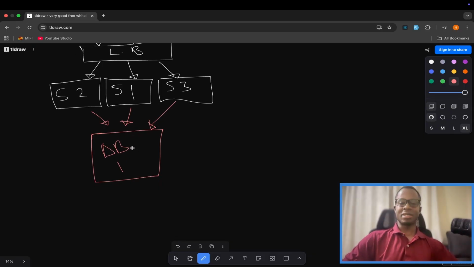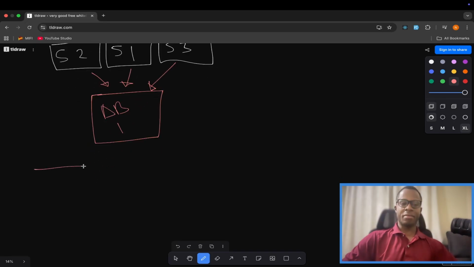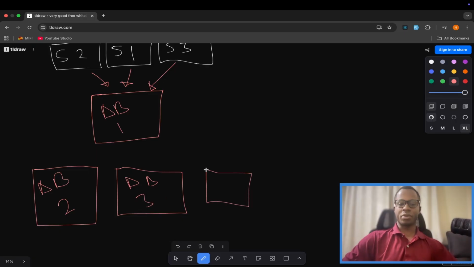When this database receives these write requests, we can have other databases that would be database 2, database 3, and maybe database 4. It can be any number of databases according to your needs.